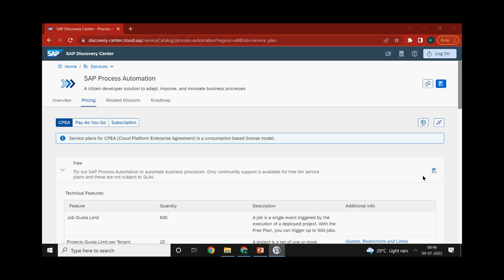Yes, versioning will be there. Once you modify the project, a new version is created and managed, and you can see it in the version history. So the version would be there in the platform itself. If you want to create one project in multiple versions, that can be done, and you can integrate different features with different versions. You would need a third-party version management tool only if you want to integrate that. Workflow is definitely there.